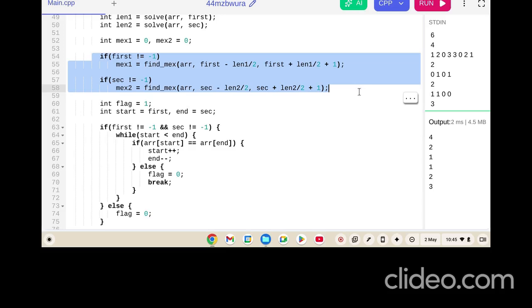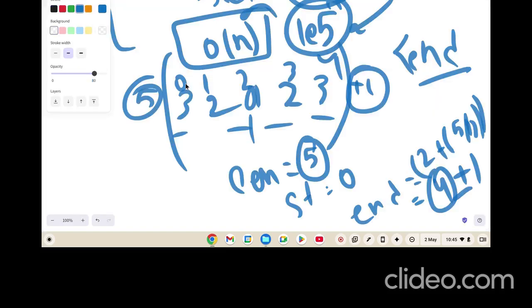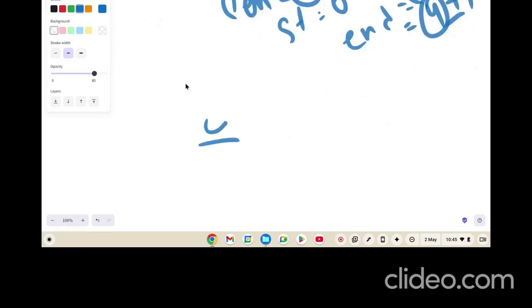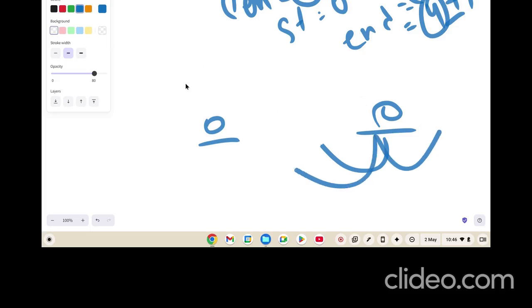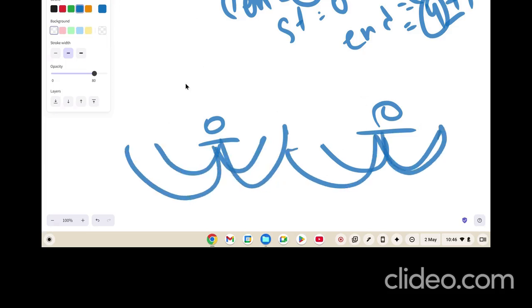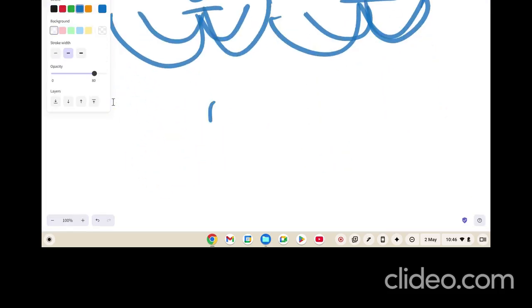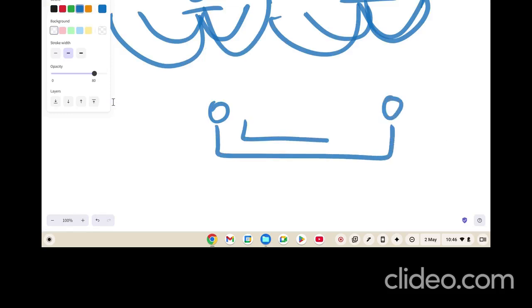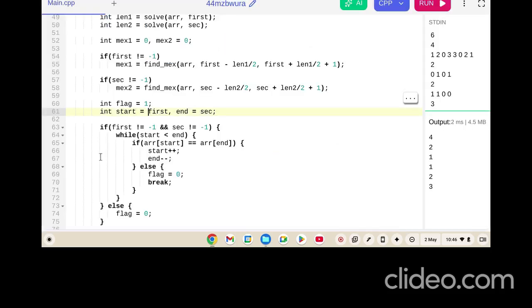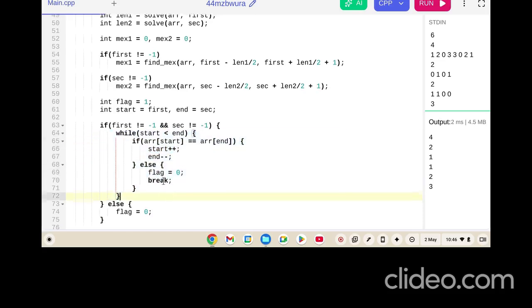So till this point, you will find x1 and x2, which was expanding around this x and y. If you look at this, this was 0, this was 0. You were expanding around this, right? Now let's try to think if we had expanded around both of them. What does this mean? It means you try checking if this is a valid subarray or not. And how we did it? We will simply say start equal to first, end equal to second. While start is less than end, you simply see if both elements are same or not. You do a start plus plus, end minus minus. Really sorry for that. And else if that doesn't hold, you simply break out of the loop.